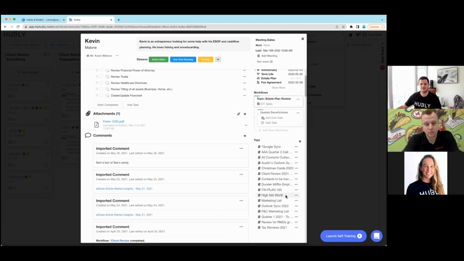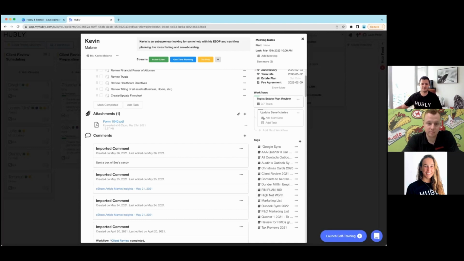So in Hubly, we really recommend using tag groups to help determine the different needs that a client might have, based on being high net worth, based on having specific types of accounts, or, for example, going back to my last example of RMDs, once the client turns 72 and an RMD need is identified, then you can simply attribute a tag in Hubly called RMDs. And that tag will automatically flow back to Redtail, but also can be set up to pull clients into your workflow for RMDs on an ongoing basis using another type of trigger that we have, which is called a repeating rule.